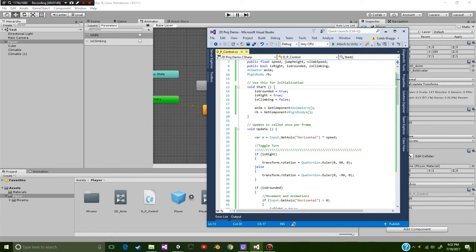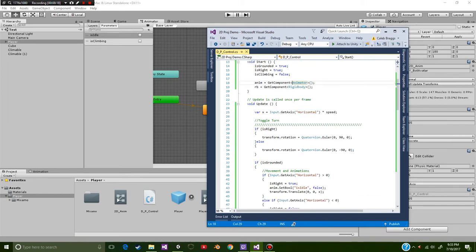Okay, now we're getting the animator and getting the rigid body. So you have to use these values to get these, I guess, components you can call them. And the reason for that is because it allows the script to start it out immediately before the game starts, right? So you don't have to call it every single time that you're running your game.